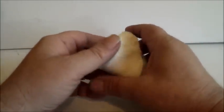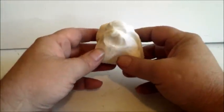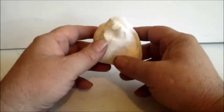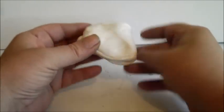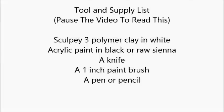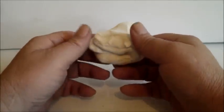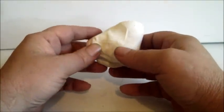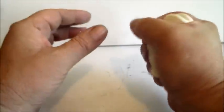I'm a sculptor and an artist, and today I'm going to show you how to make a miniature patio out of polymer clay. We're working with white polymer clay here. This is Sculpey 3. I really like Sculpey 3. It's just very easy to work with, and it's pretty hardy once cooked.